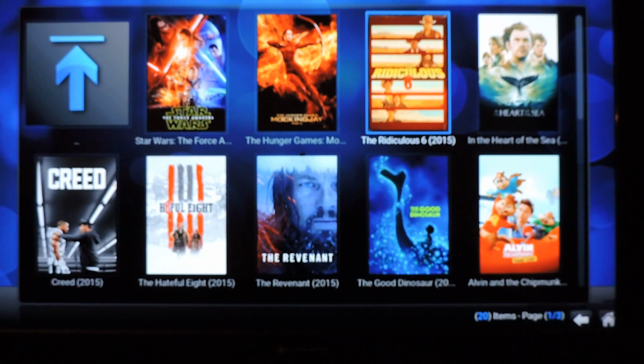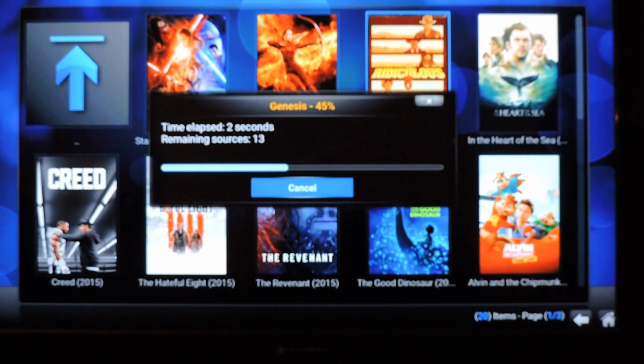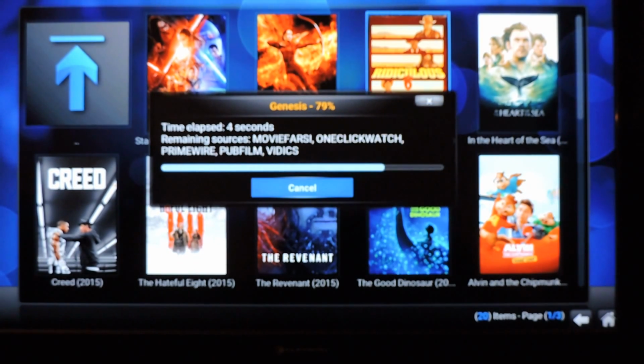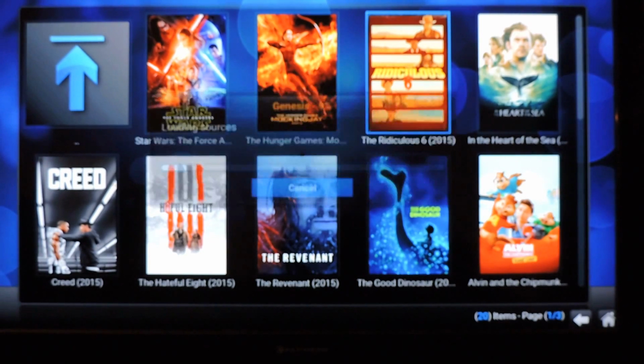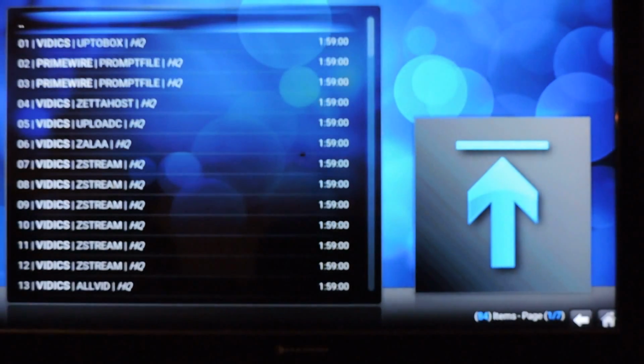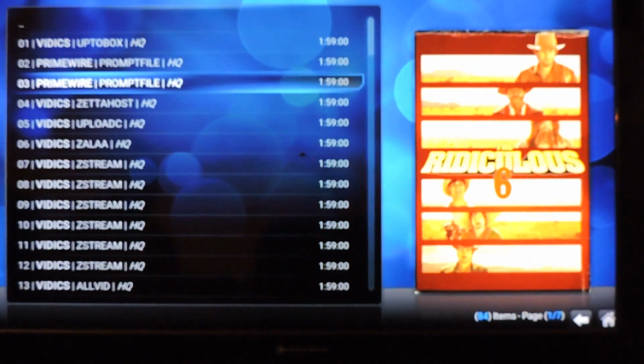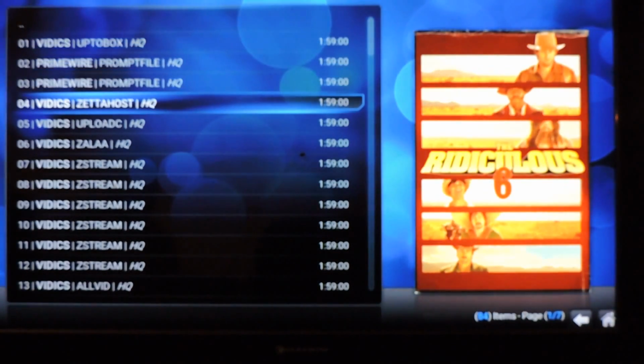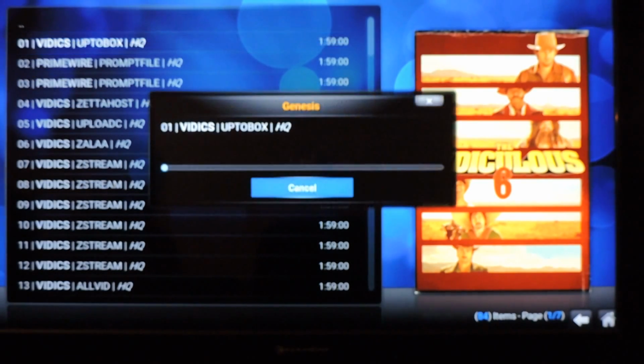This is also something you can watch on Netflix, but for people who don't have Netflix accounts, this is really good. You can find that stuff on here for Netflix and Hulu. If you don't have a Hulu account, they have the originals on here. You're going to get sent to a list of sources, and you want to go through and pick the best source for you. I'm just going to play the very first one.